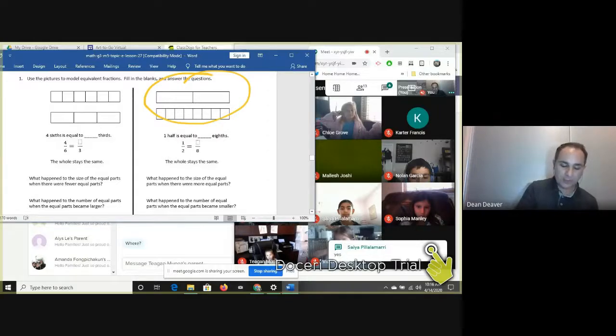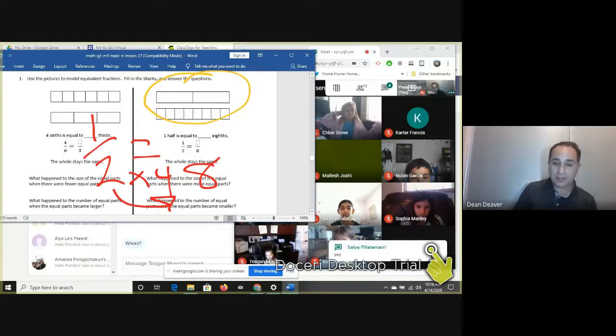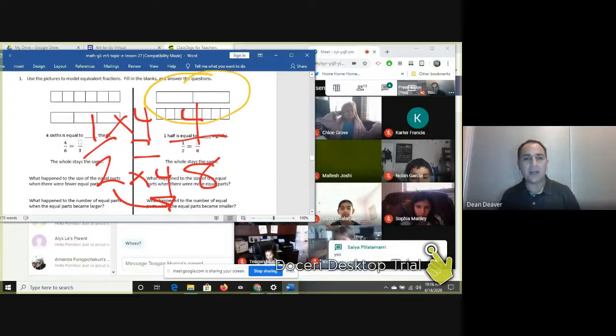Remember, we started off with 1/2. And we said, look, we know we have 8 pieces. So how do I go from 2 to 8? In this case, I can multiply by 4. Whatever I do to the bottom, I'm going to do to the top. And we get 1 times 4 equals 4/8. So that's kind of a shortcut. It's better to draw the picture, but you can prove your answer this way.